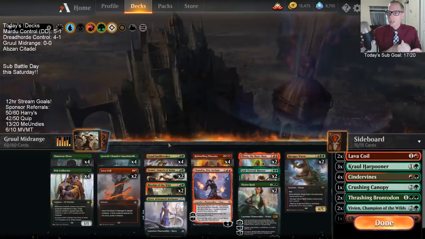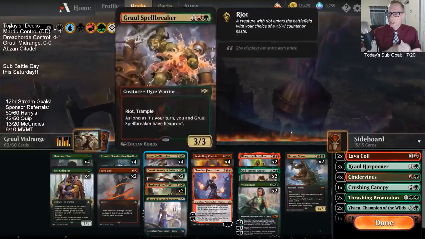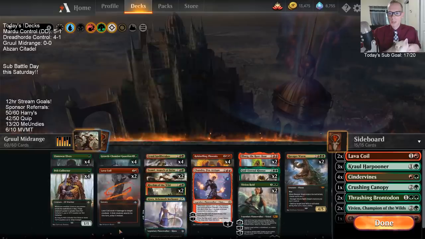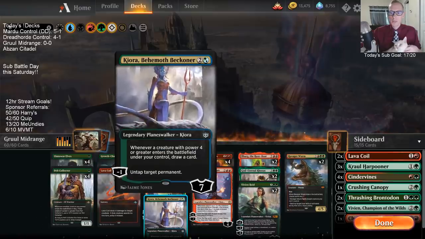But Kiora draws a card every time we play a Spellbreaker or Phoenix or Ilrog, Ronus, Ravager Worm. It's a lot of cards that draw cards. It does help ramp, and it helps fix our mana. We can untap our other red source with Kiora, or help ramp into these bigger things. And then also being able to untap your creatures after they attack.